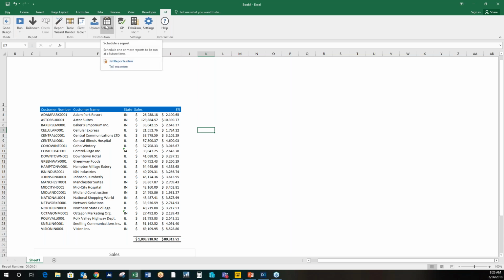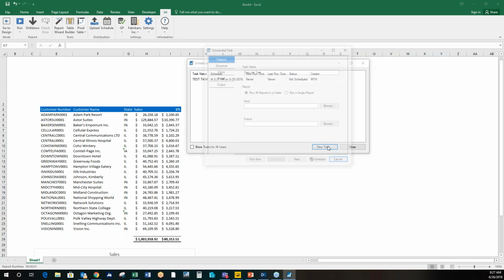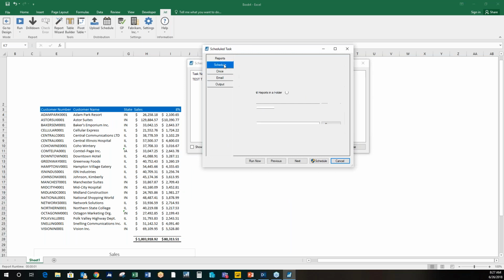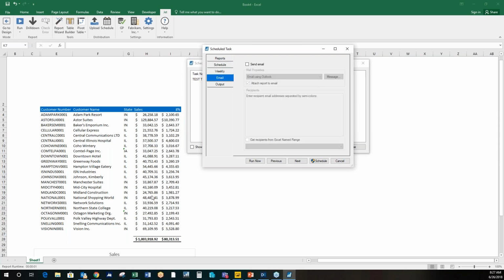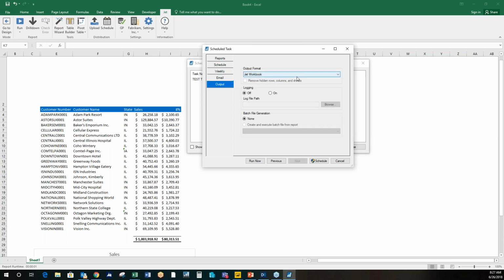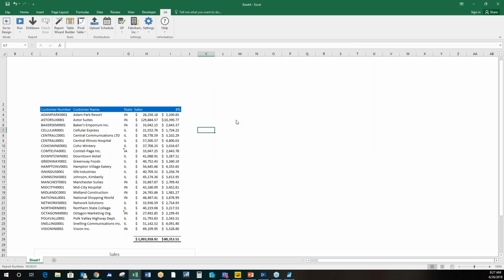But we have this automated scheduler right here within Excel. And really what it does is it allows you to distribute this report on a cadence. So you can call this task whatever you want, but maybe once a week, I need this report emailed to the specific managers of this region, for example. So you could say send via email, and then you can also choose the output. So if you wanted to give them an interactive Jet workbook, you could, but you can go as simple as a PDF as well. So it's totally up to you, very flexible in terms of how you can deliver that information, even if you're just right here in Excel.